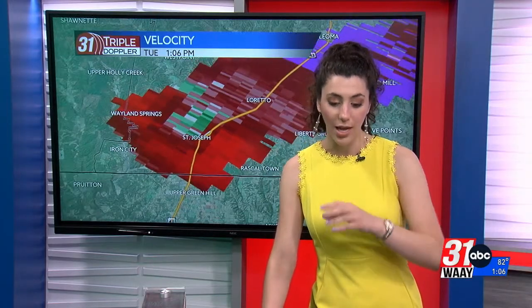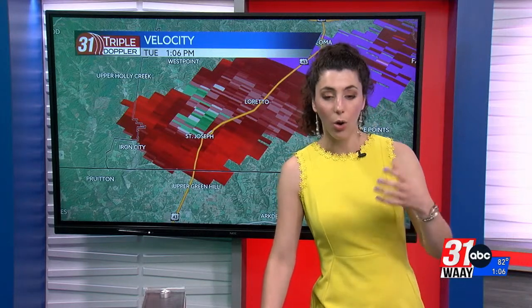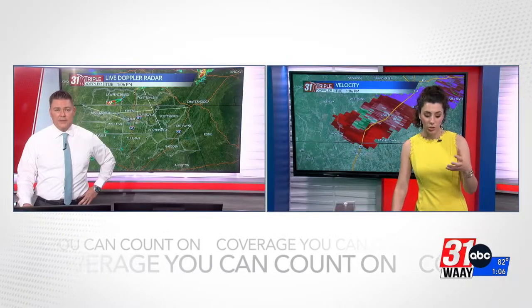It is crossing right north of St. Joseph, just south of Mount Nebo. Part of the benefit of 31 triple Doppler is we can see every area, and that's why we're able to give you that street-by-street view. Crossing over 43, over Shelton Drive, making its way towards St. Mary's, Brown Crossroads, and even towards Loretto. Now, Chief Meteorologist Jeff Castle is here with me. I'm going to send it over to him. We've been analyzing the debris, the velocity, a whole lot of this rain that we've been seeing, and of course, this actively tornado-warned storm. Jeff, what are some context, some other things that you're seeing with this?